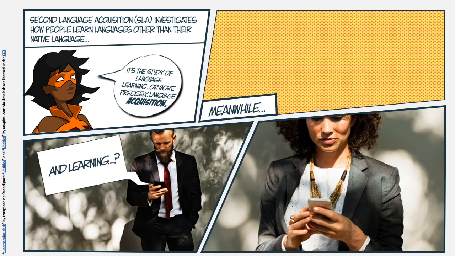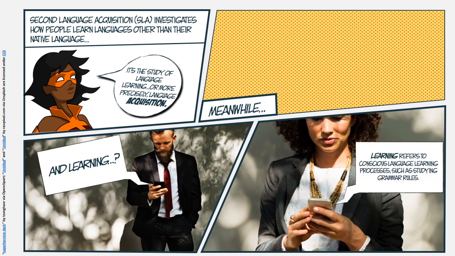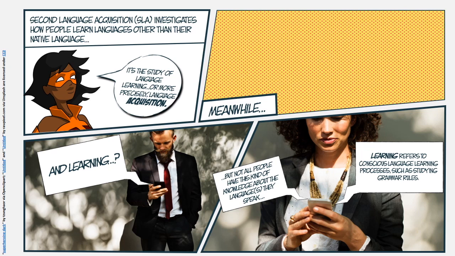The term learning, when contrasted to acquisition, refers to conscious language learning processes, such as studying grammar rules. Learning leads to the ability to explain grammar and other language features. It is necessary for filling out the majority of fill-in-the-blank grammar exercises. It can also be used, although in a slow and effortful way, to produce speech in the second language, L2. Not all people have this kind of knowledge about the languages that they speak. For example, native speakers can correctly identify sentences that are grammatically incorrect, but not all of them could explain why a certain sentence is incorrect.